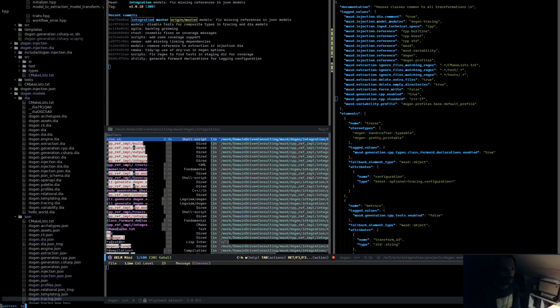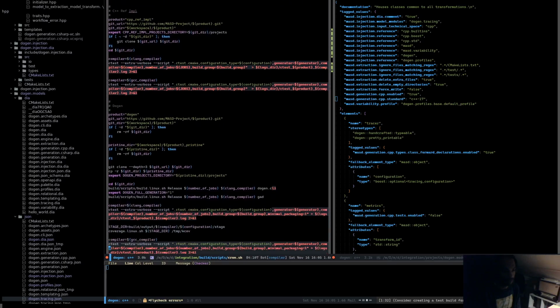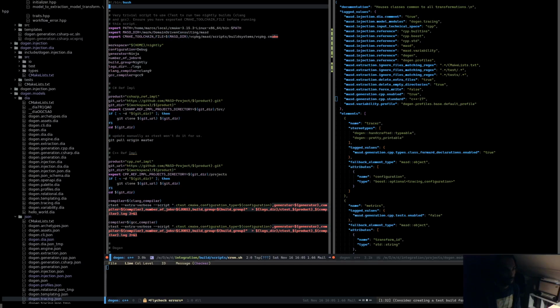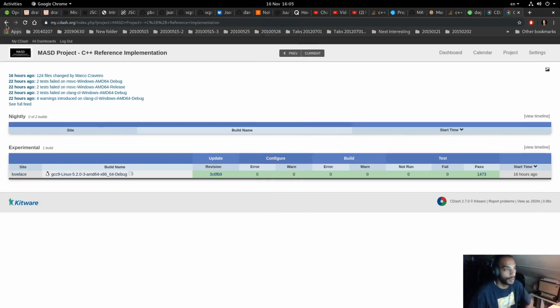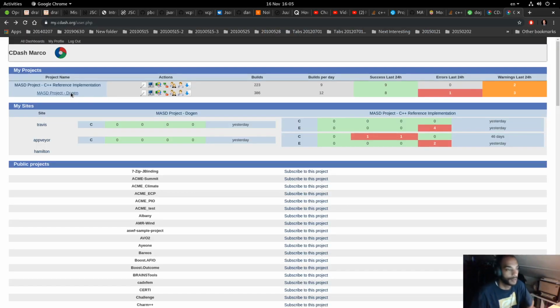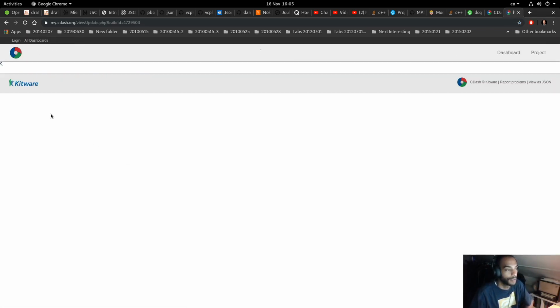So if we look at cron, it's interesting. Perhaps the problem is we're out of sync with what's in Git. But as you can see here, we have experimental, we have nightly, and so that should have done its job. So I think we're just out of sync with the file that's in Git, so I'll just recopy that file and have a look. But meanwhile, more pressing is, are we going to fix this issue?